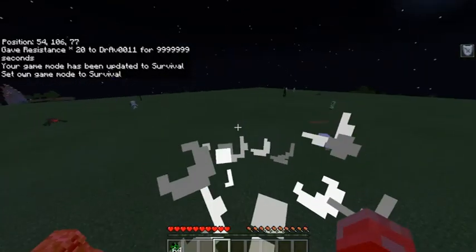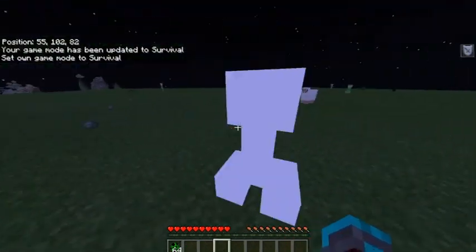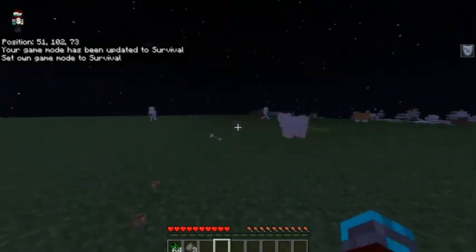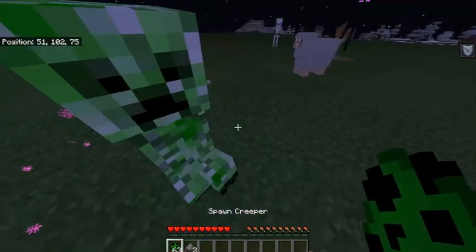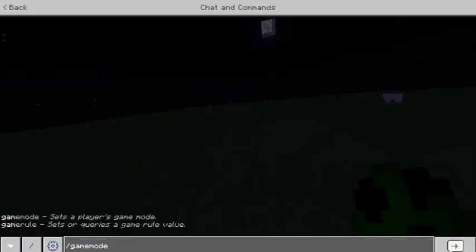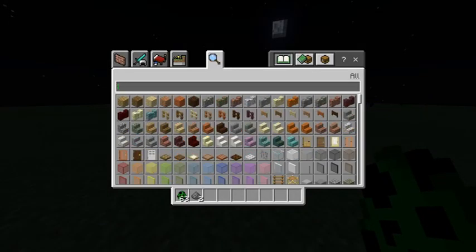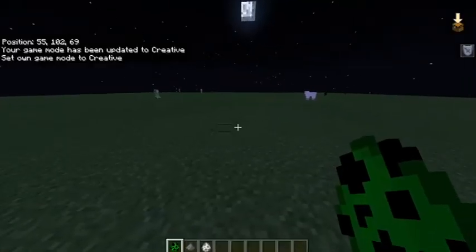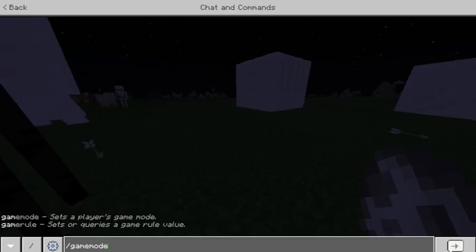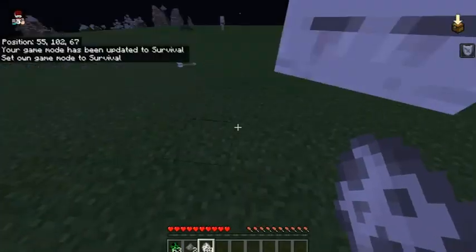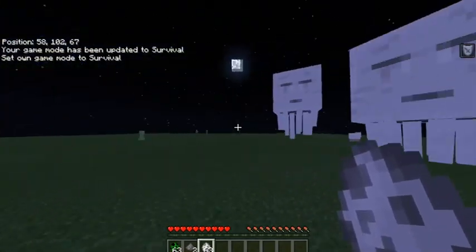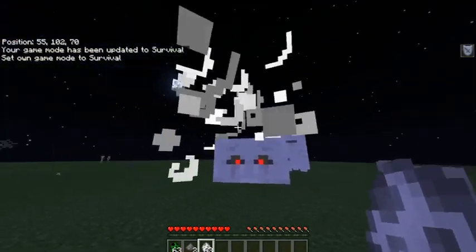Creeper will explode, it will damage you, but it won't break any block in the world, as you have seen. Creeper booming, but no block breaking, and same with the ghasts. So let's get some ghasts, let's spawn them, and let's go to game mode survival again. That will suck, they will damage you, but they won't break any block.